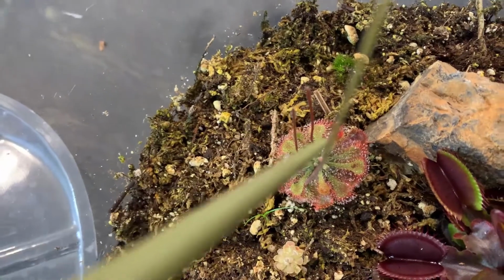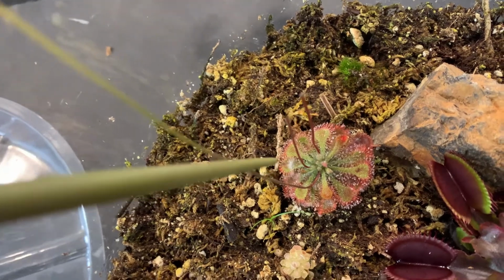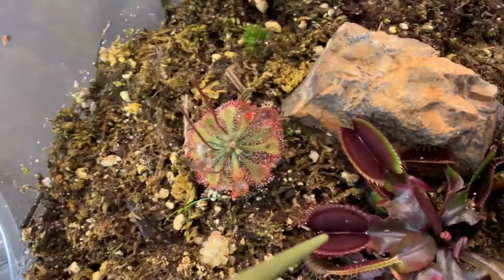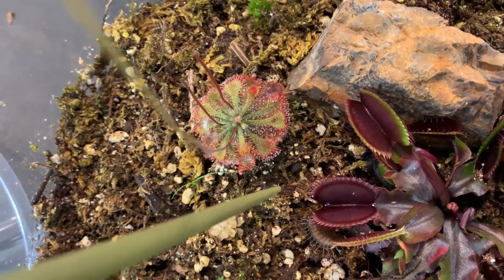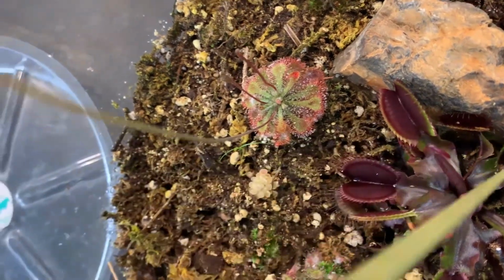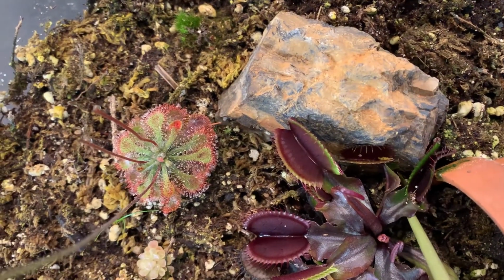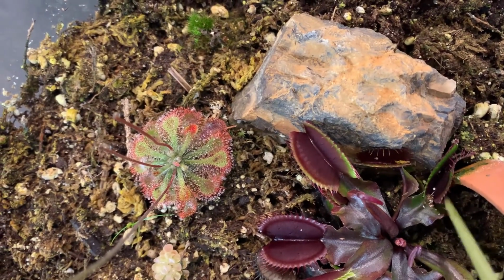And then my bigger one here, obviously, this is it flowering here, and it's kind of in the way. But look at the nice color on that. I guess the nice color on the Venus flytrap as well, but gosh, those traps. This one's kind of wedged in here. Let's see if I can, hi, you can come out of there so you're not so wedged.